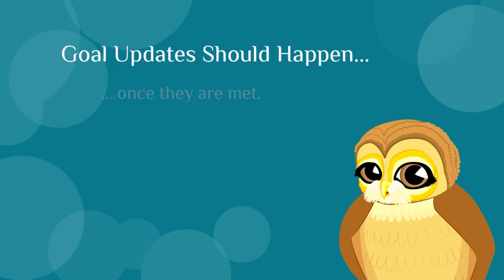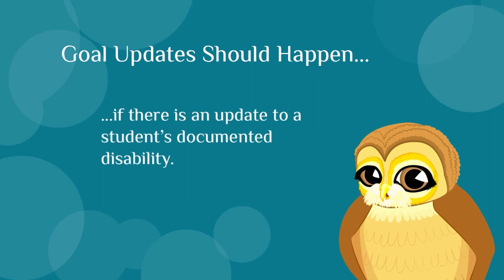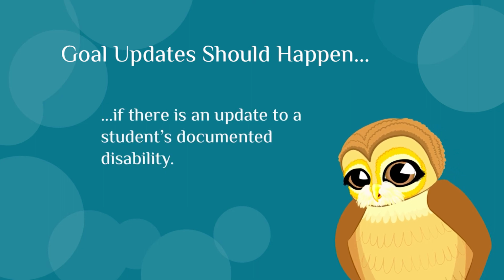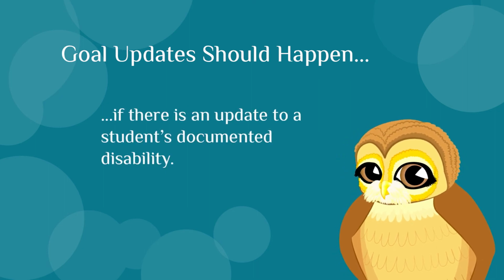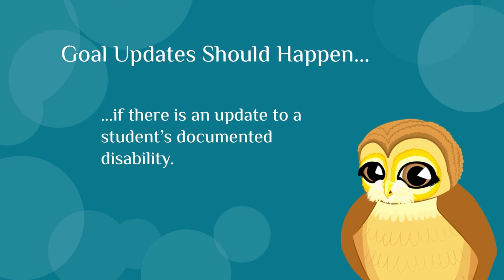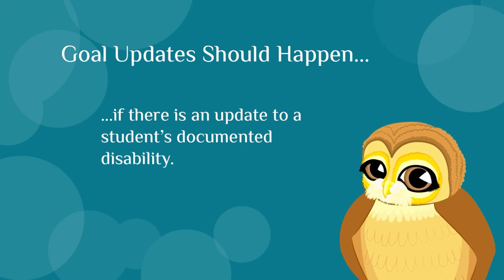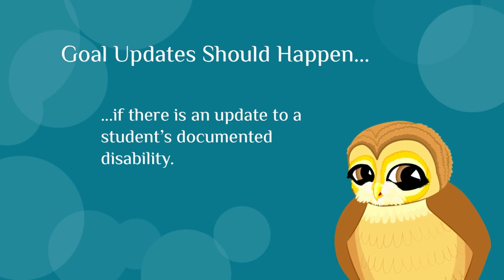Goals are updated once they are met based on the time frame that is given. At minimum, they have to be updated yearly. Now, if a student meets a goal early on in the year, the case manager might ask to do an amendment to update these goals. For instance, if they no longer struggle with writing a full 5-paragraph essay with the support of their organizers and are consistently making a 70% or higher on their essays, then the case manager will take a closer look at any other areas the student may be struggling with in their writing.